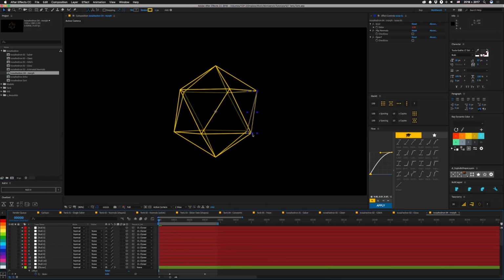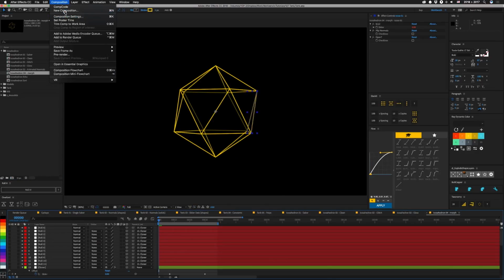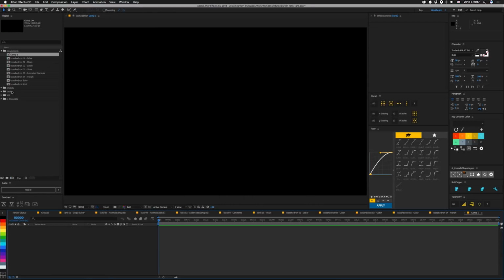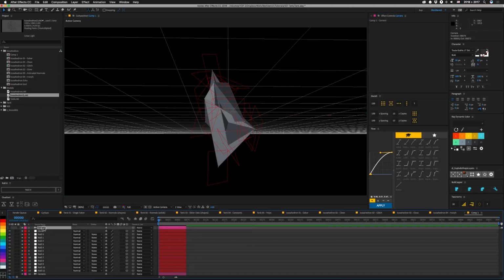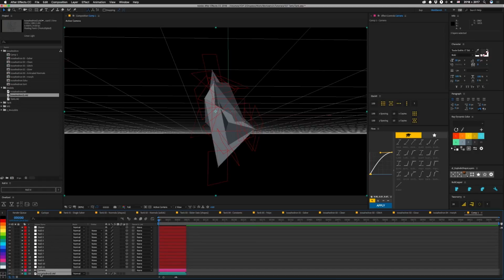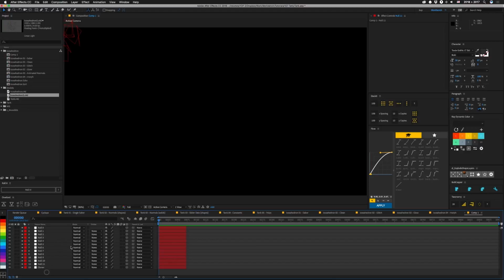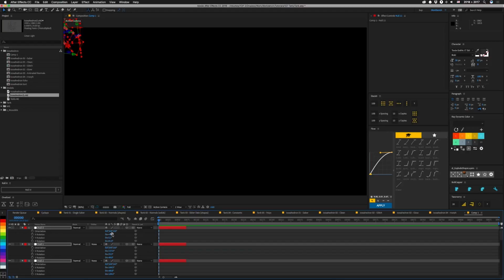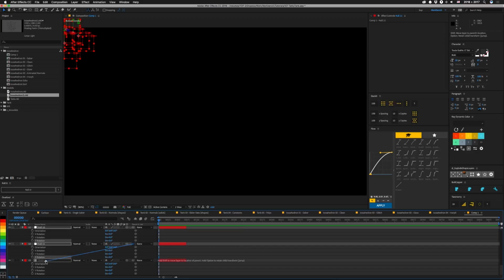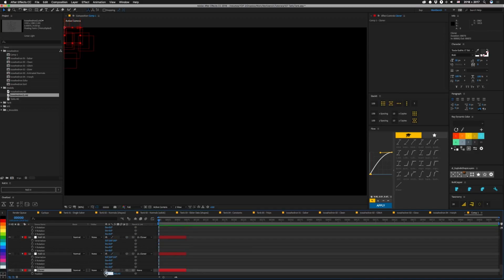I also tried that morph thing we were talking about. So let's open up a new comp. Comp 1 is fine. And then we're going to open up models. I'll grab icosahedron 2, drop it in there like we did before, scroll down in Cineware, and extract our data. Delete our camera, our other camera, the C4D file. Move our cloner down, select everything, hit A for anchor point, 0, 0, hit R for rotation, 0, tab, tab, 0, tab, tab, 0, deselect our cloner, parent everything to it, hit P for position, 960, 540 to center in our comp, select everything from the top down, and copy.